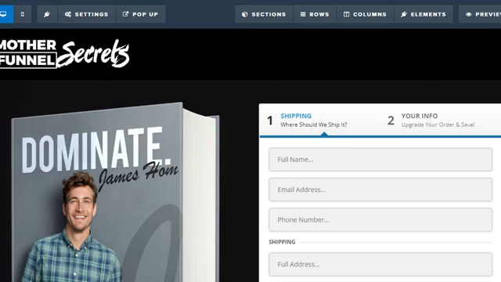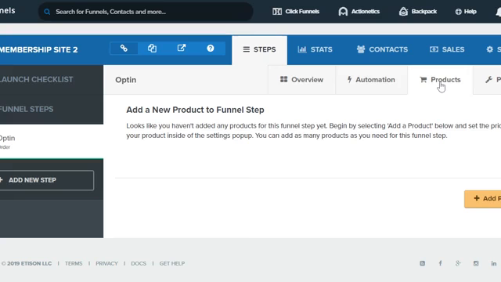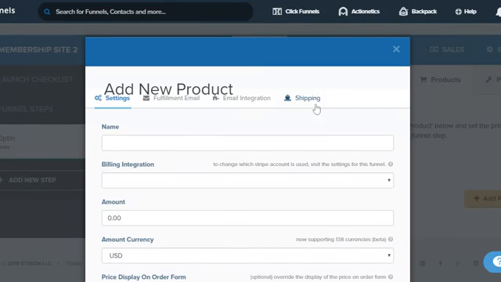If I go back here, go underneath products, and then I can add a new product here. This is where I am. I'm going to press add product. And then this could be like the Facebook or the Google Ads training, right? This is what they want to unlock.